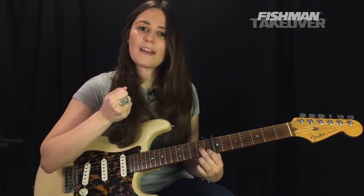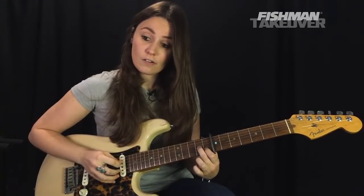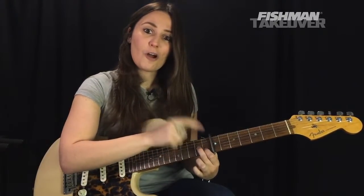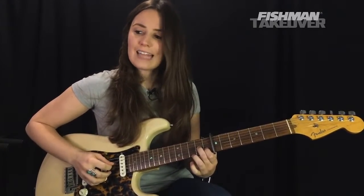Going to do here to go ahead and finish the phrase, to finish this riff in the intro, okay? Hit the open D string again, and then pluck the note on the first fret of that B string, okay? So here's the whole second half here.